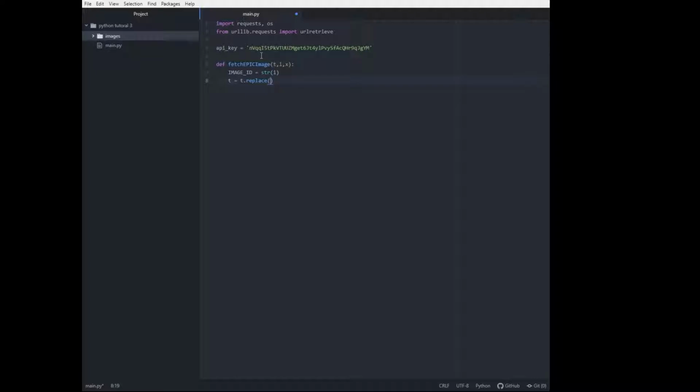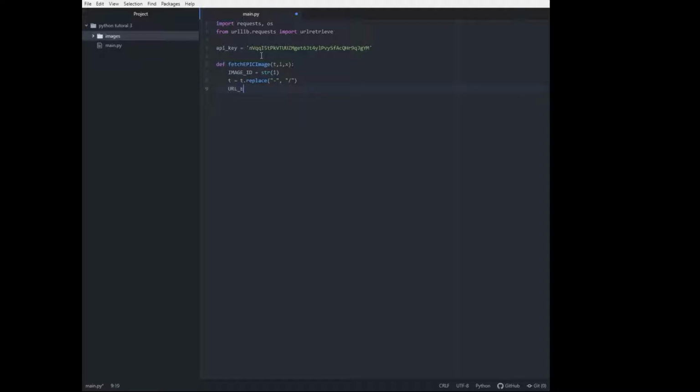However, for getting the image, you need to use slashes. So I'm going to go ahead and replace this with this. And you'll see what that does in the future.